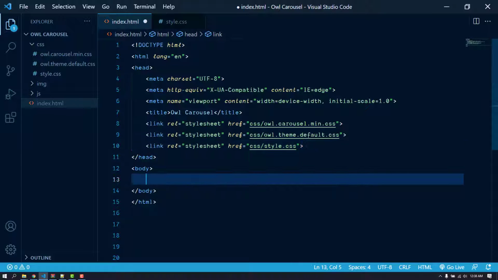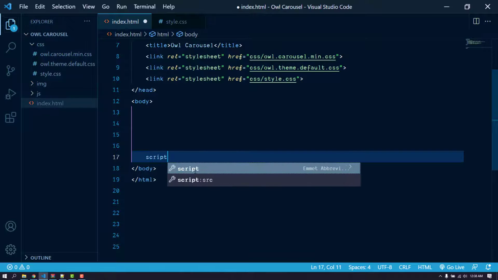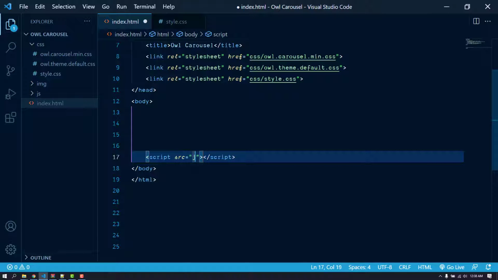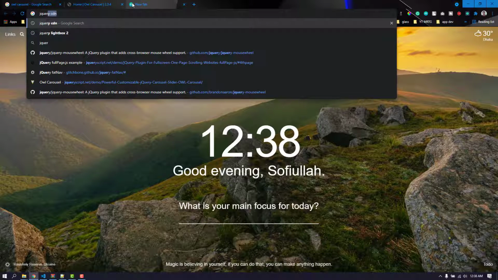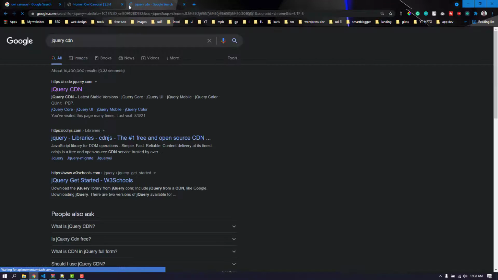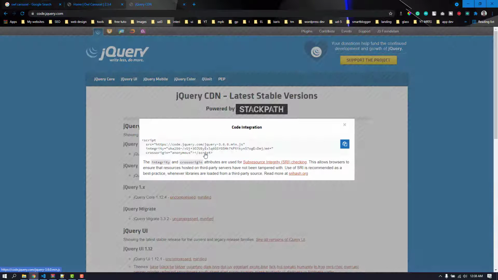Okay, now let's add the JavaScript here, JS and owl.carousel.min.js, but before that, as a dependency, we need to add jQuery. Let's search for jQuery CDN, and again we need the minified version.